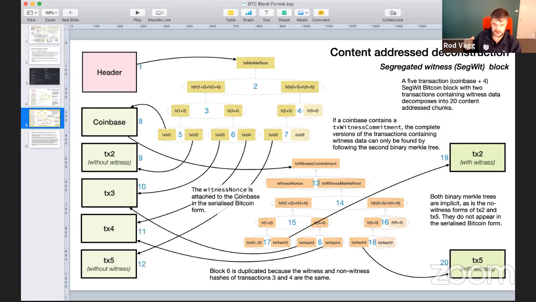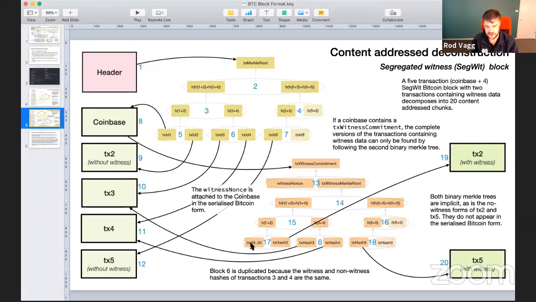And that hash is of the heading of this second structure, which is not quite the head of the Merkle root, but it also contains a piece, this nonce, that when you reconstruct the binary form of the block, actually gets reattached to the Coinbase. So the Coinbase itself, if you were to hash it twice with and without witness data, it would have different hashes because it has witness data in the form of this nonce. And because that's a sort of self-referential thing, the Coinbase doesn't appear in this second Merkle tree.